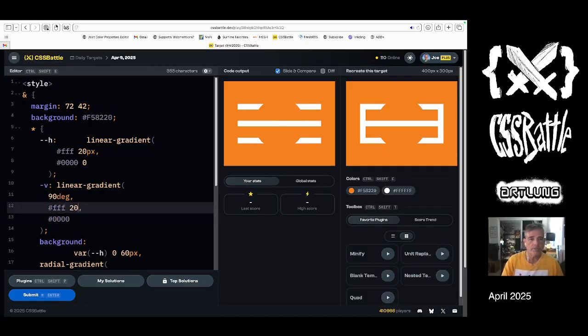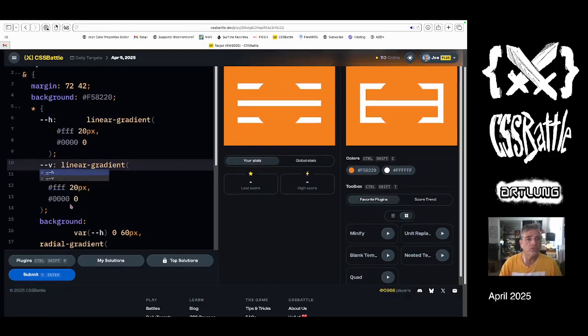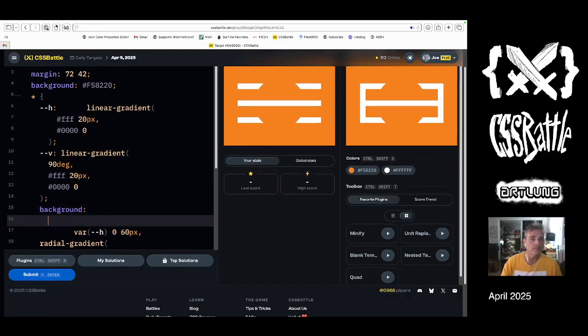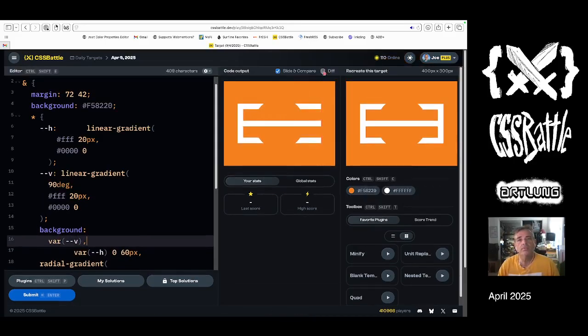And it's 20 pixels and 0. And I need 2 dashes for a V. So now when I add that, var --v, that should be our first line. And it is.